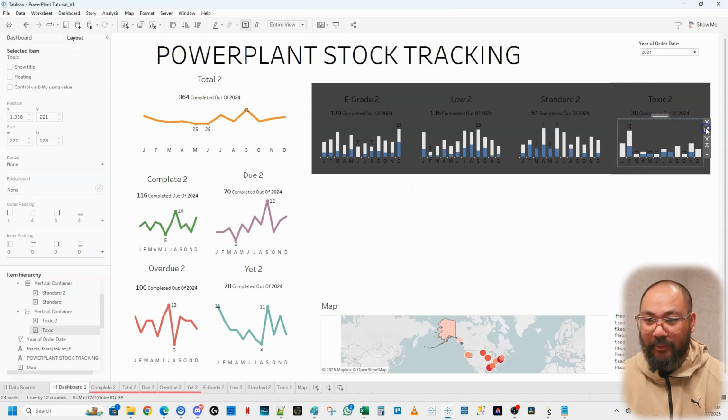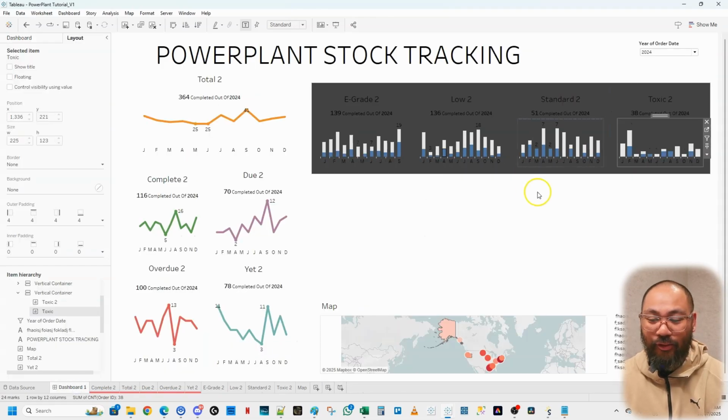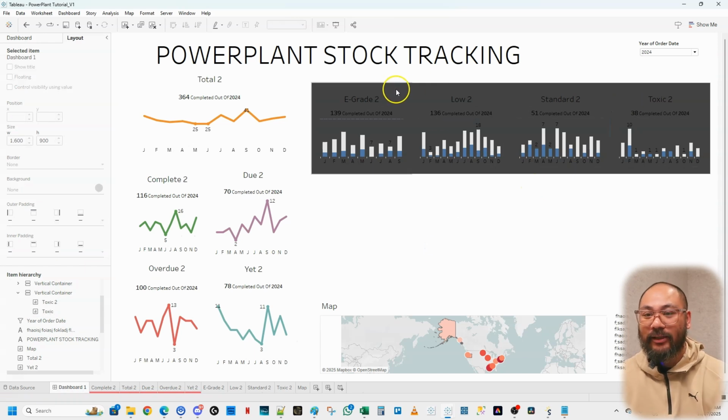You know, Tableau after a while becomes very therapeutic. Because it's not something you really have to think all that hard. It's not like you're writing code or anything. Okay, so there you go.